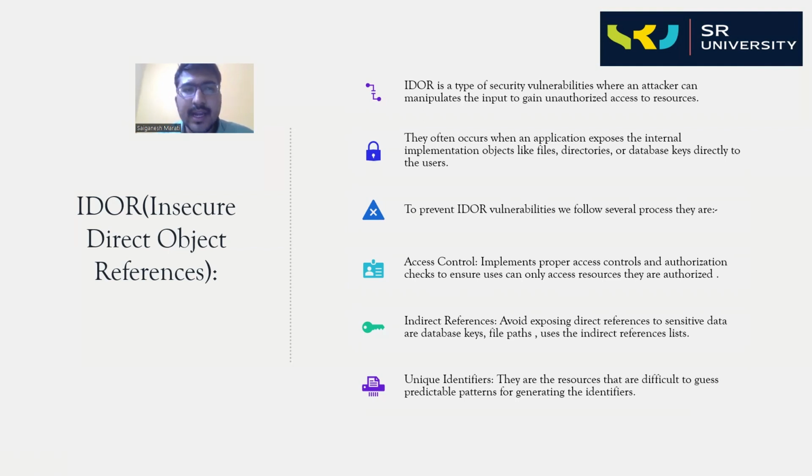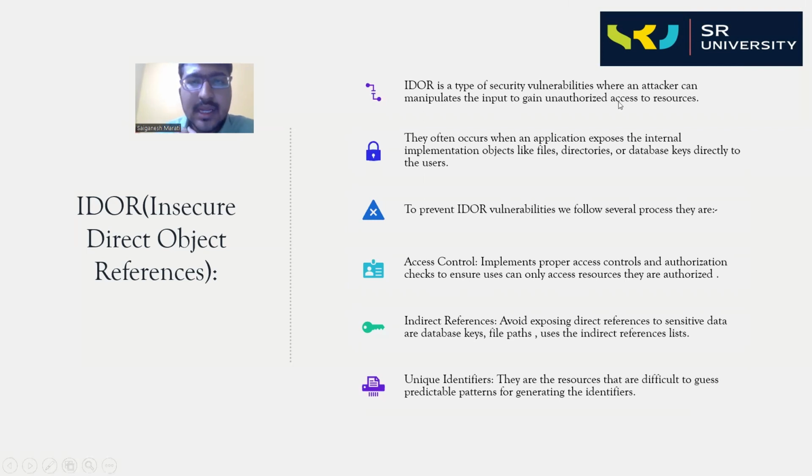So if the end user is able to change the ID parameter in the website, and gain access to other users' data from his own system, then this type of vulnerability is called IDOR, insecure direct object reference. This is the main intention of IDOR. Let me give you more clarity. Let us assume each user is an individual class. Okay, we are going to access them via objects. So we get access from one object to another object via a few references. So the word itself says insecure direct object reference.